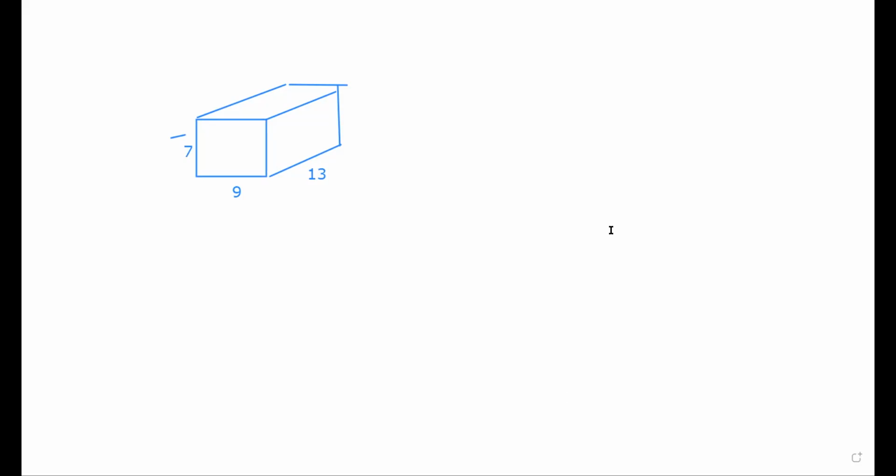If you are responsible for actually calculating how much wrapping paper you need for your Christmas gifts, you could be really technical about it and use the surface area formula. I don't know anybody that would do that, but it's 2 times length times width, plus 2 times length times height, plus 2 times width times height. Because it's three-dimensional, right? You've got length, width, and height. And you just start plugging in numbers and doing the calculation.